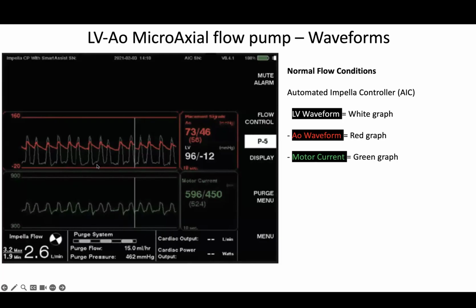What's the... Oh, how do you get this? I don't think there's a sensor. Good. There's no sensor there, so it's calculated by the console using AO pressure and the motor current. So whatever pressure, whatever oscillations in the motor current happen. And then you have the motor current. This is pretty much how the axial flow pump is spinning, right? Then you have bottom left, you have what? Flow, again calculated, just like a HeartMate 3, just like an Impella, just like an LVAD.